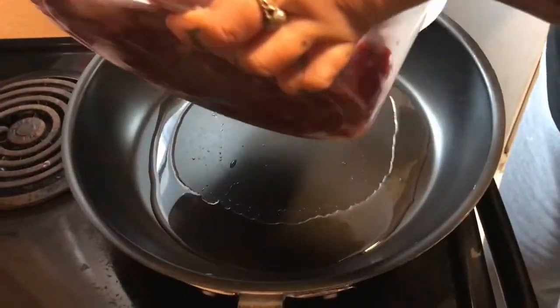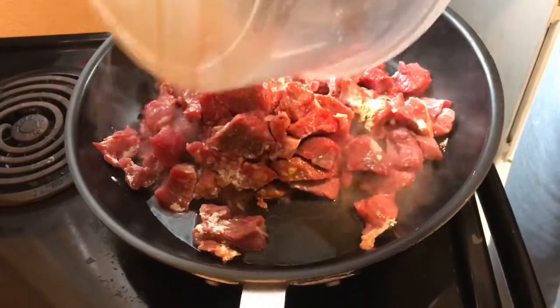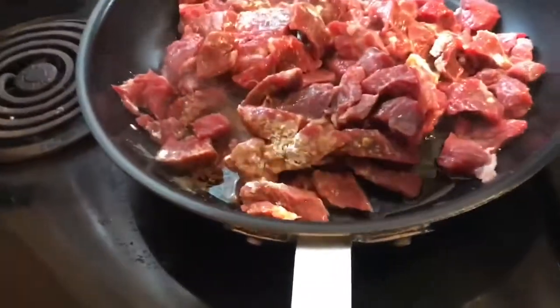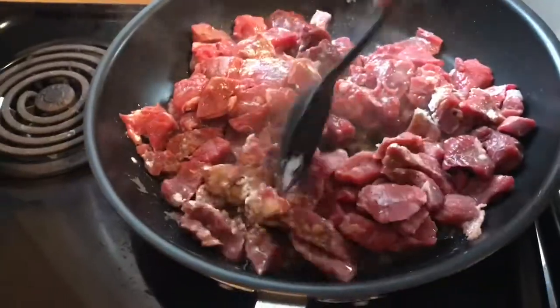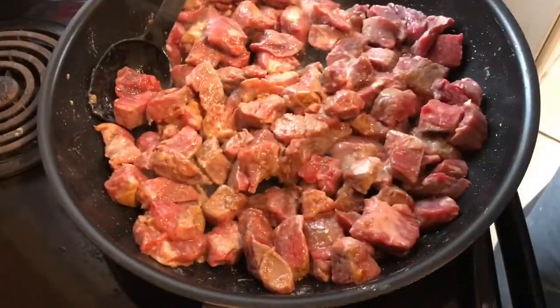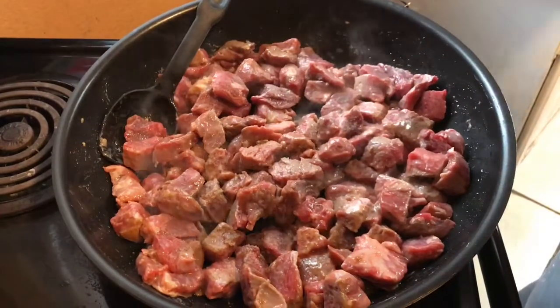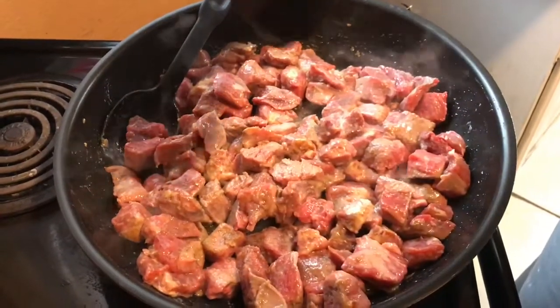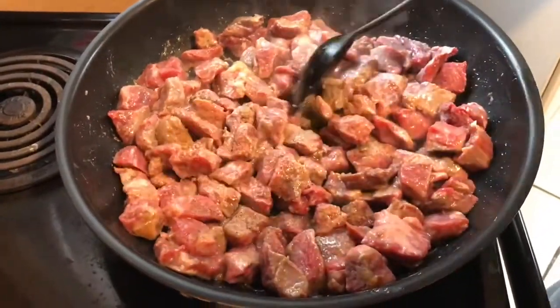Okay, I already have the pan here. It's already preheated. I'm going to go ahead and put my meat in there. Move it around. Okay, now I'm going to add some salt and pepper. Just a little bit, not too much, because remember we're using soy sauce and a little bit of pepper. So we're going to let this cook for about 20 minutes and then we'll be back.